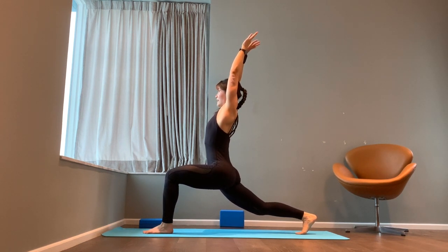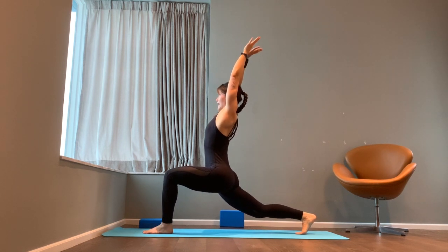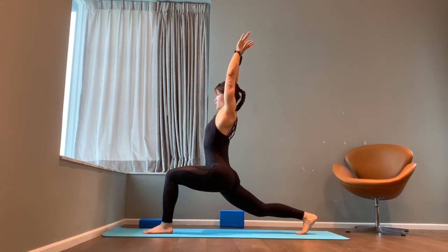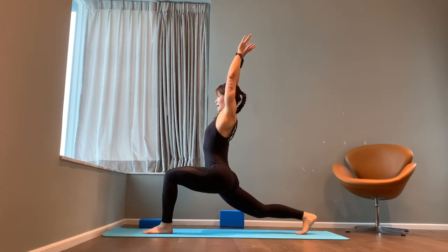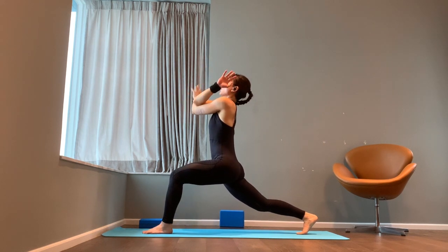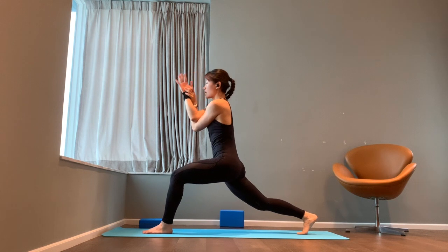Square the pelvis, sending your right pelvis more forward, left pelvis more back, and then sinking down the hips a bit more. Feel the stretch on the hip flexor on the right side. A tight hip flexor can pose some barrier when you try to externally rotate the hips as well. Hold it here for 3, 2, 1.